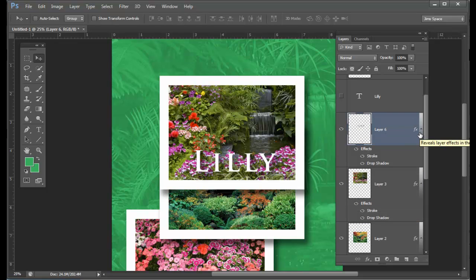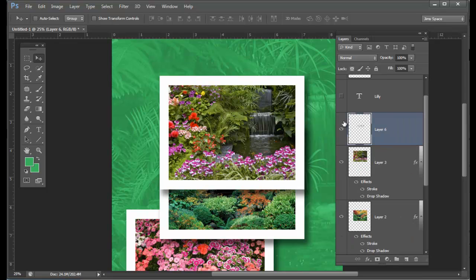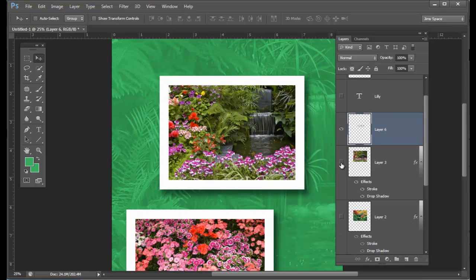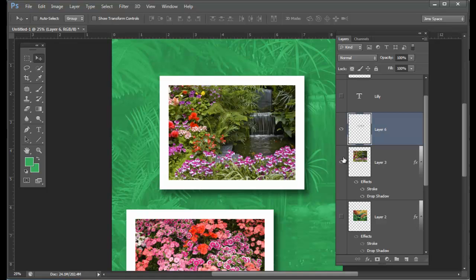What happened was this. It copied all of the pixels in this layer to the layer above. However, it also copied the layer effect. So what we want to do is remove that layer style effect by right-clicking and selecting Clear Layer Style. We still have these pixels here to show you what it looks like. So these pixels were copied from this layer here seamlessly to the layer above, which gives us some control over techniques.